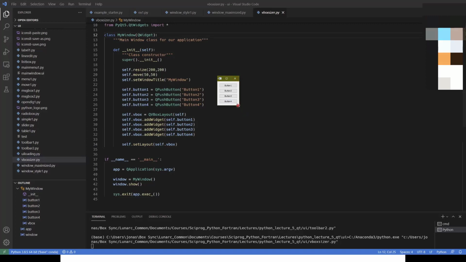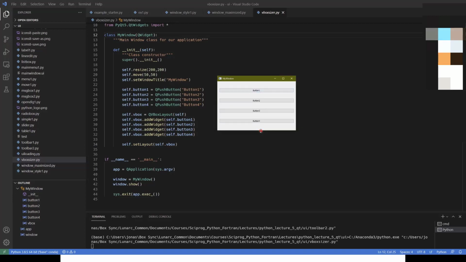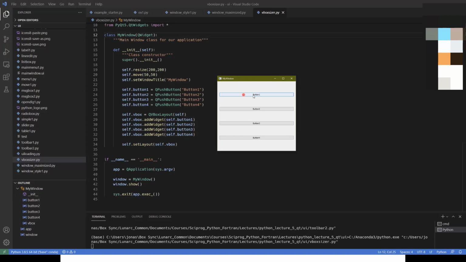It also knows the minimum size of a widget. So each widget has a minimum and maximum size that they can use. So in this case here, there is a minimum size of the button. I can't force it to be smaller than that because the button says, hey, I don't want to get smaller. There are also controls for expanding the control. In this case, there is a maximum expand value, so it can't grow more than a certain height, for example. All those things are handled automatically if you have a sizer.